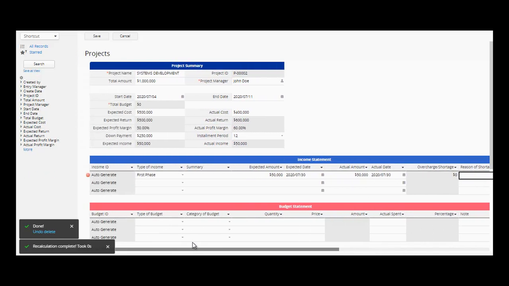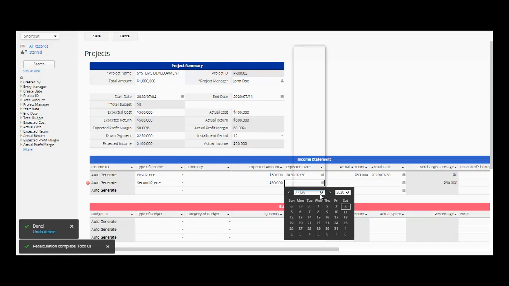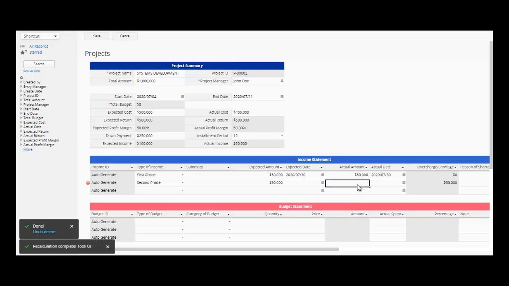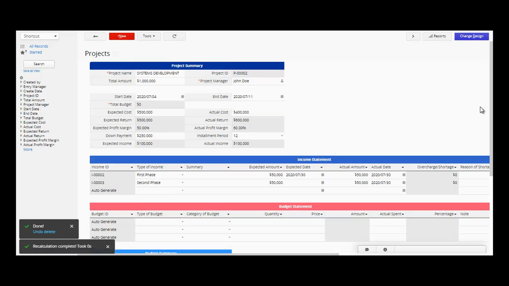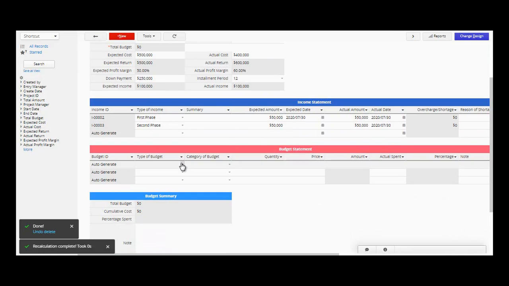Reason for shortage, none. Okay, so on our second page, this should also be 123, and this is for August. Let's try to just copy and paste this one. Okay. So we have the first paste and the second paste. Let's try to save this. Again, what we're discussing about is project management. Okay, type of budget. Let's try to drop down.